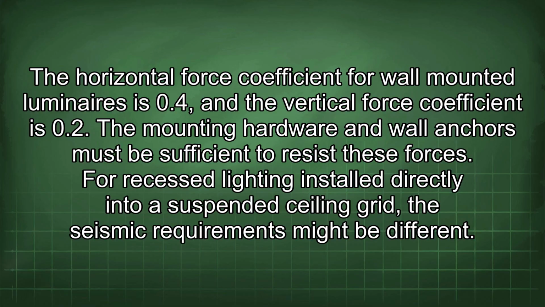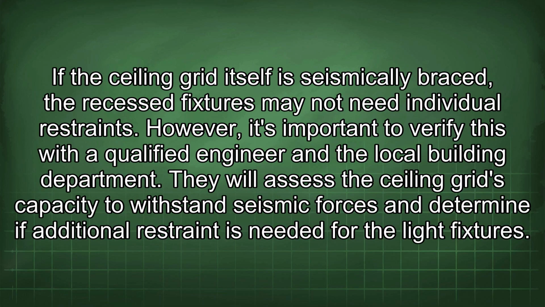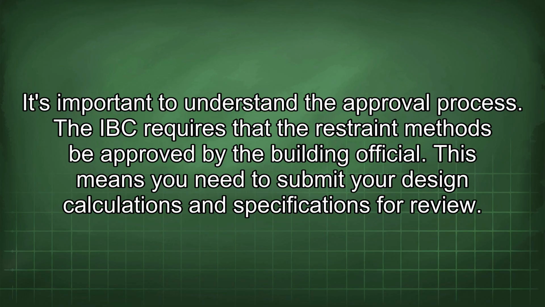For recessed lighting installed directly into a suspended ceiling grid, the seismic requirements might be different. If the ceiling grid itself is seismically braced, the recessed fixtures may not need individual restraints. However, it's important to verify this with a qualified engineer and the local building department. They will assess the ceiling grid's capacity to withstand seismic forces and determine if additional restraint is needed for the light fixtures. It's important to understand the approval process. The IBC requires that the restraint methods be approved by the building official.